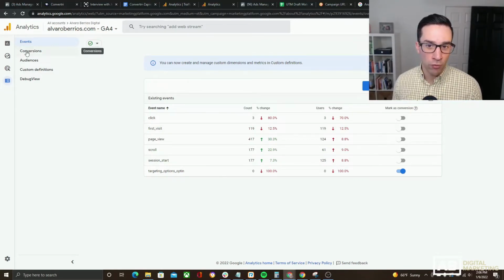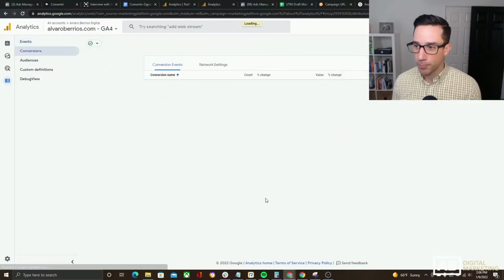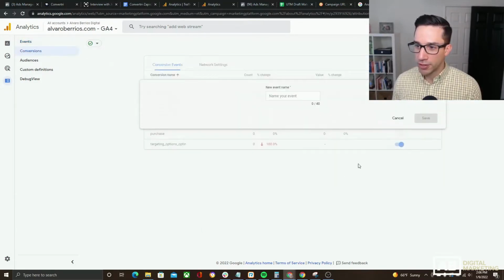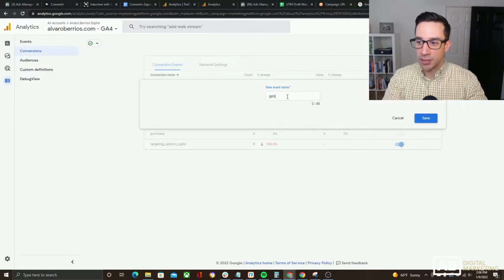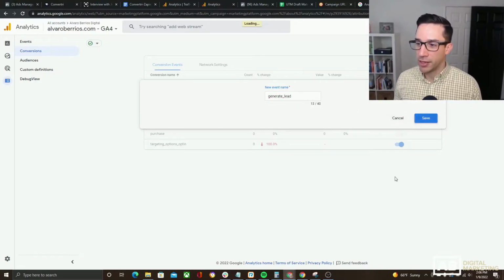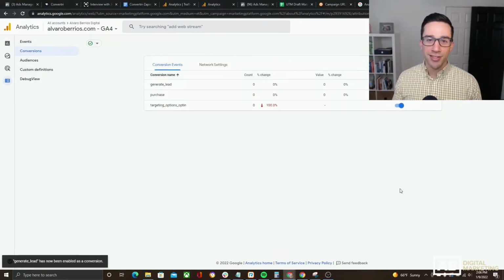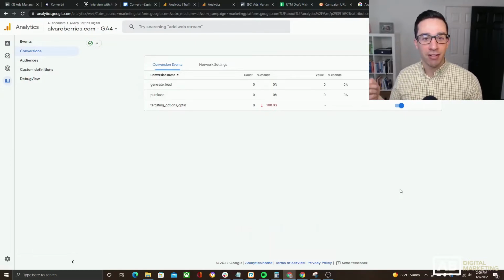But we're not done yet because now we need to define or tell Google Analytics that that specific event is a conversion. So go to conversions right here in the left-hand navigation. Click on new conversion event. Now you want to type in the same exact name we just gave that event. If you do anything that's even remotely different, it's going to assume you're talking about something else. So make sure that the conversion event name here is 100% the same. So generate underscore lead is the name that we gave it. Click save. And then once that event actually starts appearing and firing, then that conversion value will actually show up right here. So that's how you create it.